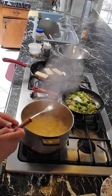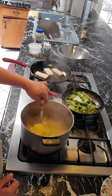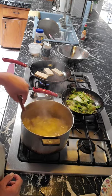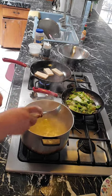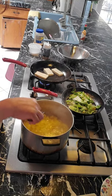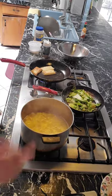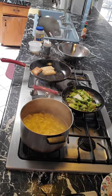Dito po sa noodles natin, naglagay po ako ng oil, salt, tapos lulutuin po natin. Kailangan hindi overcook. Al dente. There you go. So, luto na po yung ating noodles. 3 minutes cooking, okay na po yun. Strain.